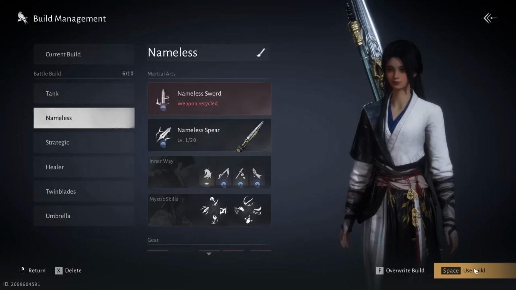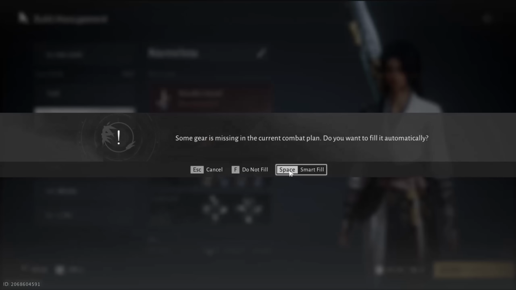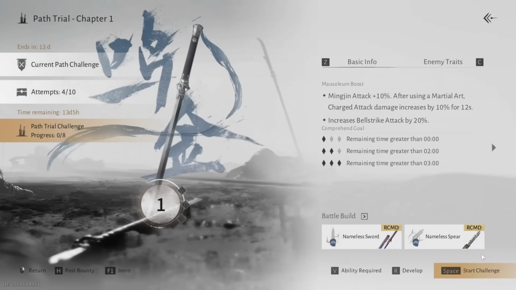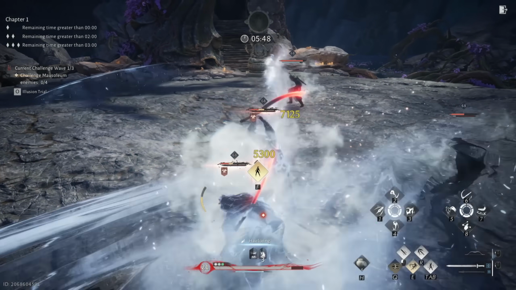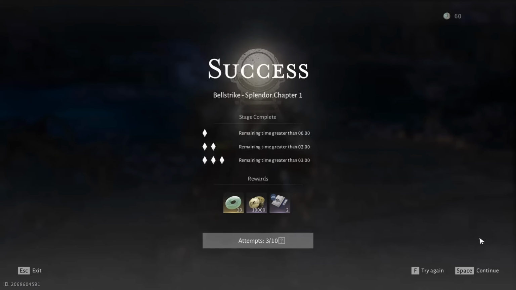I've done some build upgrades, so no longer have that weapon to use, but there is a smart fill option, not that it is that great. And we can do this chapter. You get a description of the conditions for the trial, and then you just need to clear the enemies. You kill them, you get your rewards, it consumes an attempt.